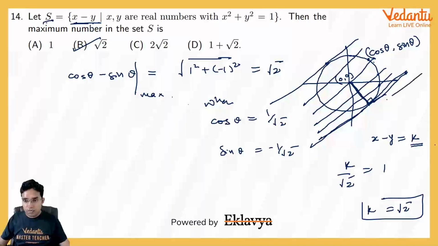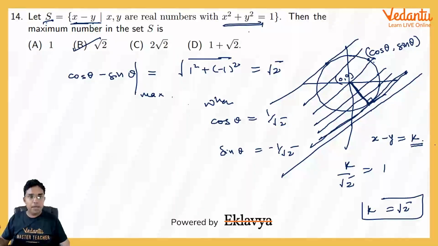If you go even further, your line will have slope 1, but it will not have any point common with this circle. So these kind of x minus y equal to k are no use to me, because I want only those xy which are lying on this circle. Okay, question was easy. I think just taking cos theta sin theta is giving us the answer. So I think this question is easy, I will say.